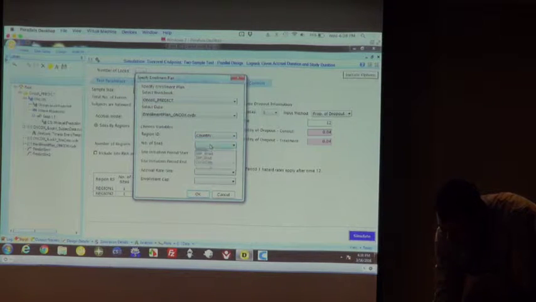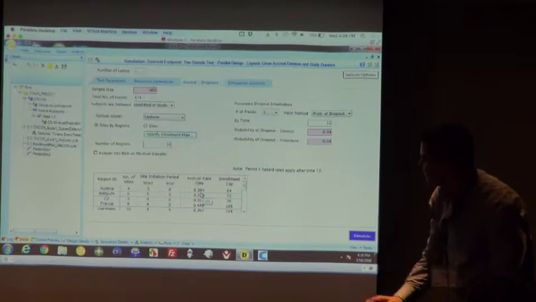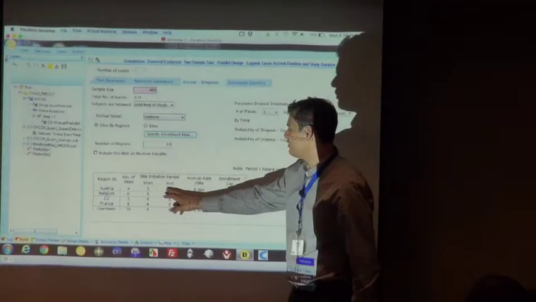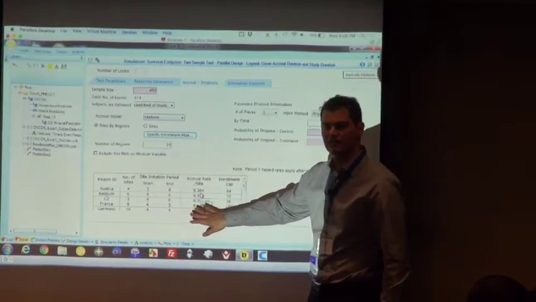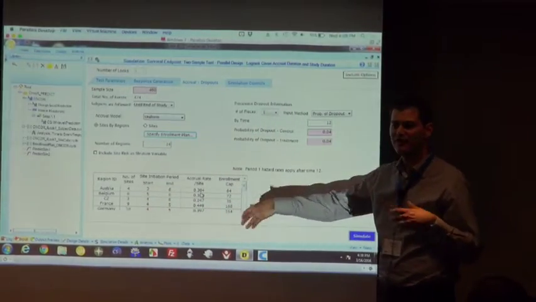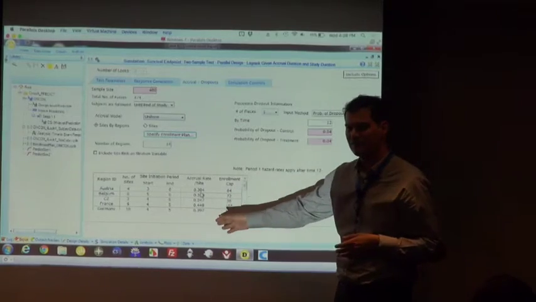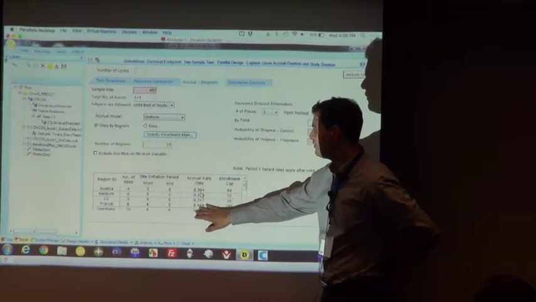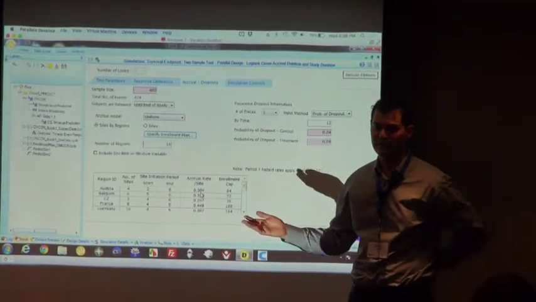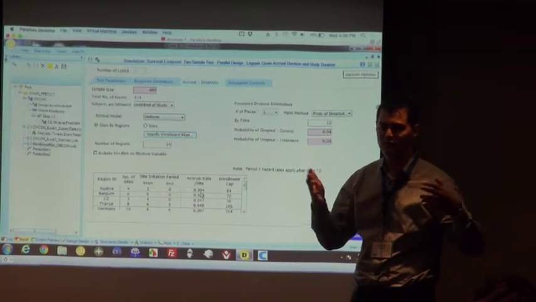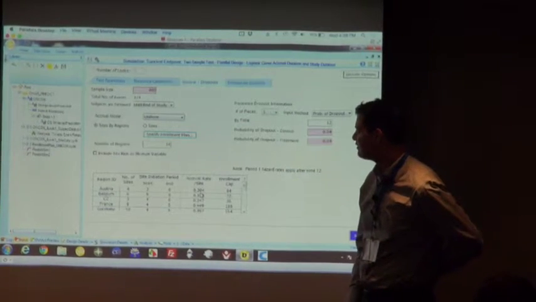So country, number of sites, start and end of the activation window, and it basically brings it into here. And you can still edit this. So you can read it from a file, then you can edit it, or you can edit it from the start. So now you see all these countries, and you can simulate this. And so sites will open up in different regions at different rates.